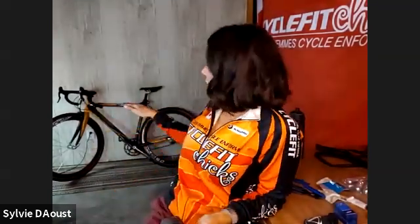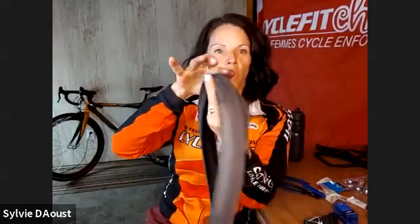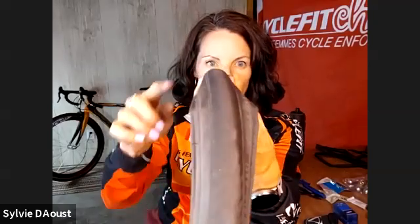Now that we're getting to the end of the season, it's good to start checking the wear on your tires. Here's a used tire. You can go over to your bike now and just run your fingers over the top of the tire. This one is kind of flat. When your tire starts looking like this, if you've ridden on them for 2 years, this is the time to change it, because there's no more round grip on it. If you take a corner, you're going to slide out.